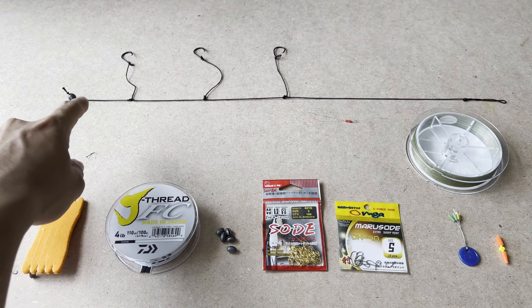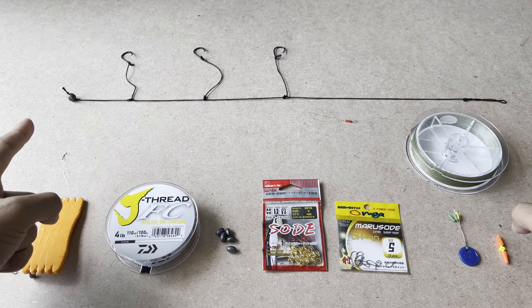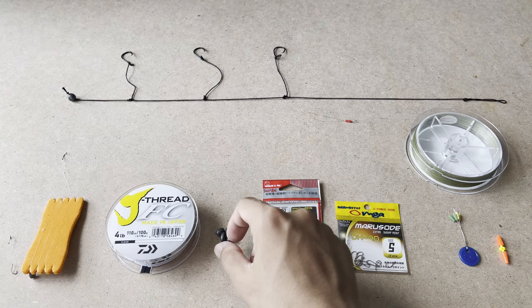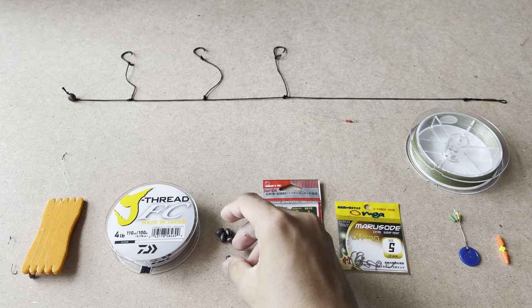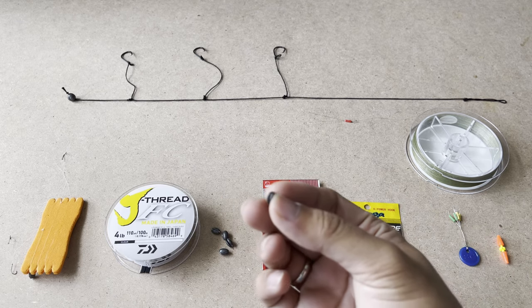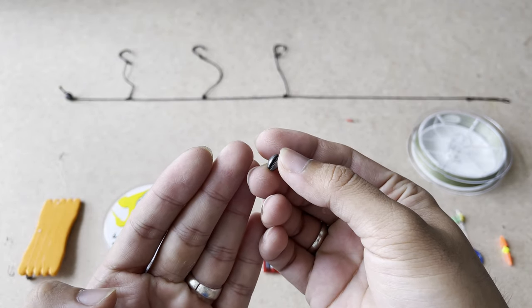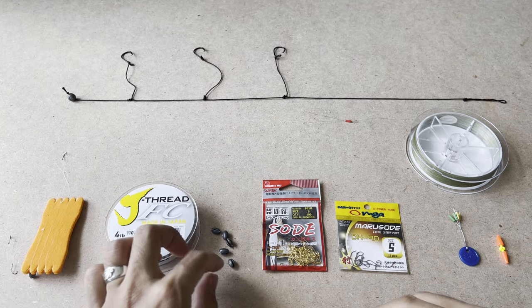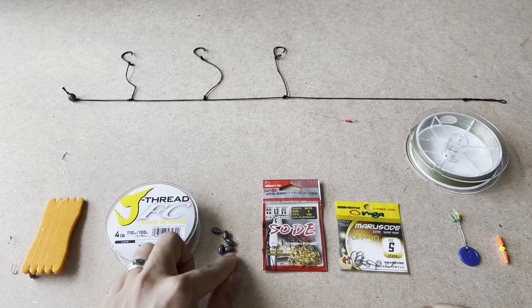And yep, as you can see, it's a 60 cm Apollo rig with 3 hooks. The reason we are using a very small sinker is not to let the rabbit fish get spooked. Last time I used to use heavy sinkers, and once the sinker knocked onto the rock, the rabbit fish would get spooked and swim away. So now I'm using a very small one. I don't usually let this split shot sink to the very bottom. I just let it hover at a certain water column for the rabbit fish to see the bait, and they usually take it.